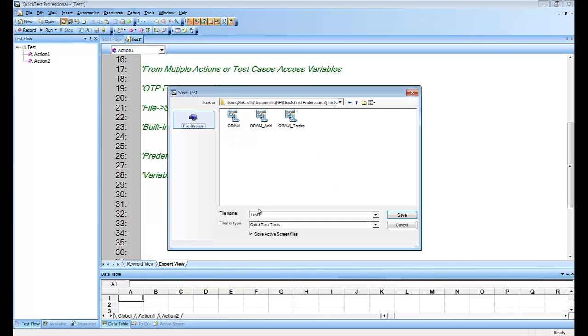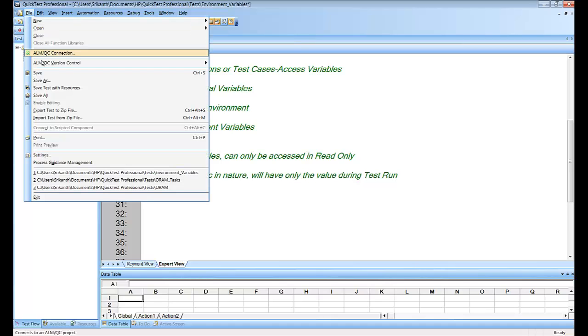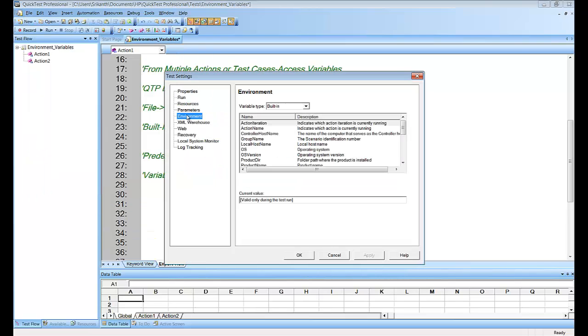So what we will do is save the test case and start running it. I'll quickly name this test environment variables. We'll call a few environment variables. Let me call the action name.